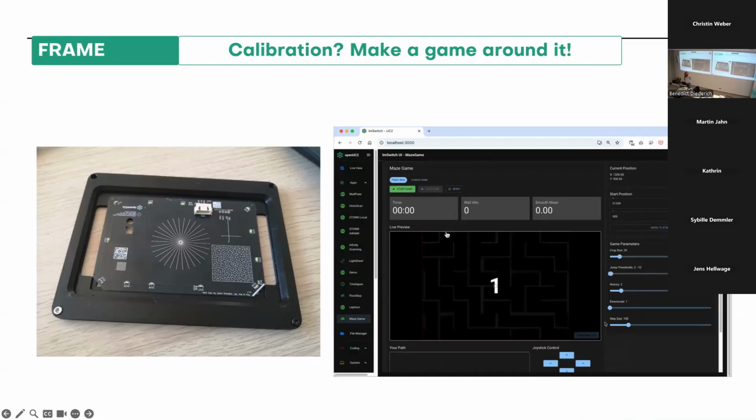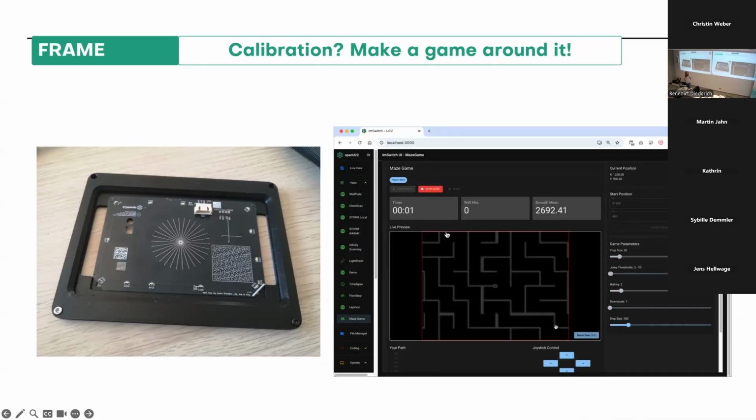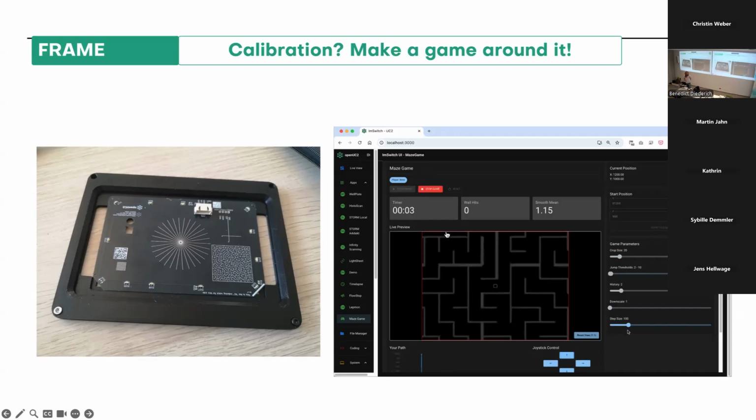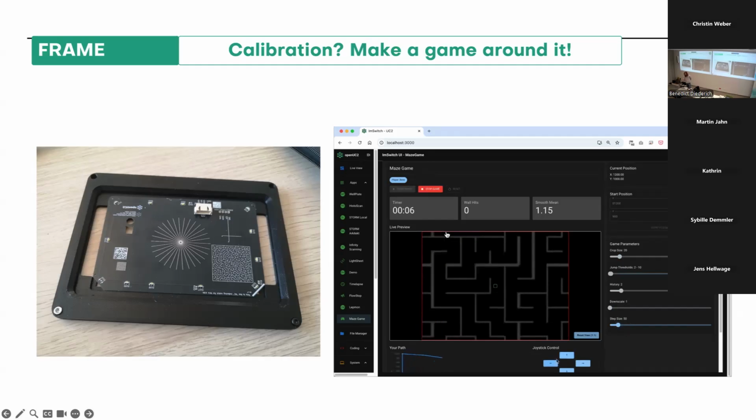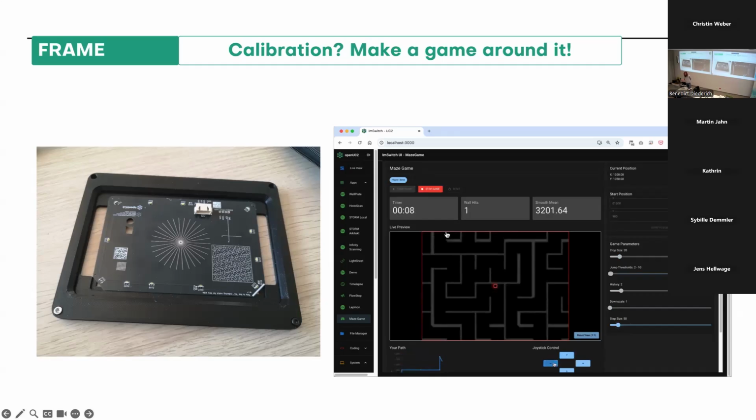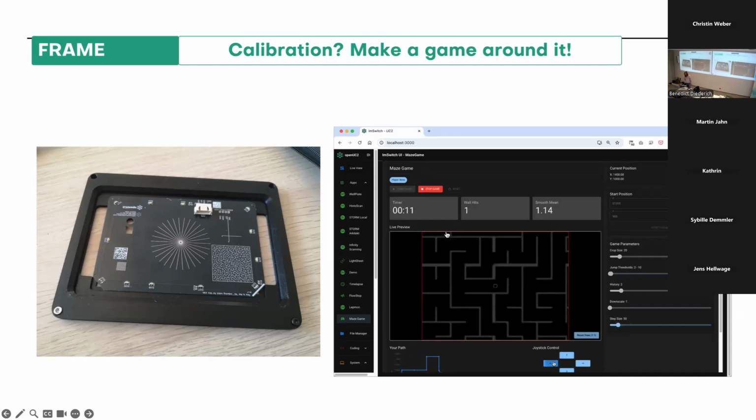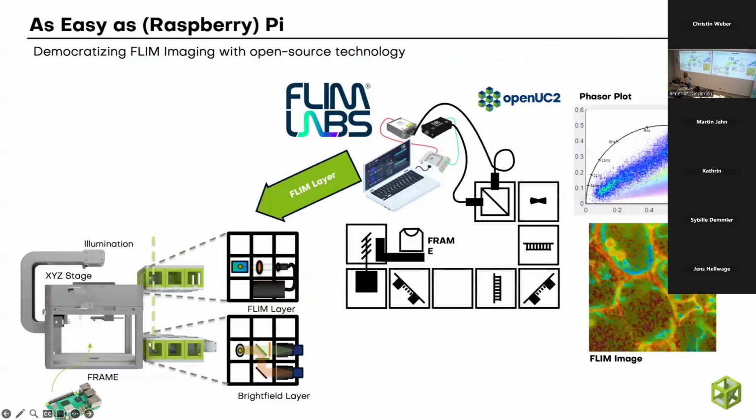So the sample features a little maze, and then you can, alongside the sample, solve the maze, and in the midterm future also calibrate how well the stage is actually linearly moving in all directions. Then the film, just to convince you that you can do other things than just the basic modalities of fluorescence. This is giving you the spectrum, or the lifetime, of your fluorophore. So how long does it take to turn itself off?